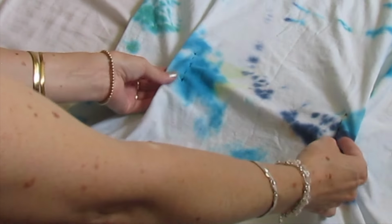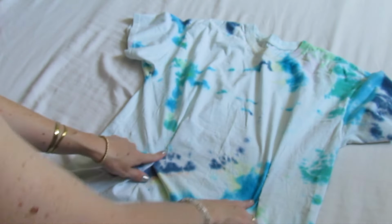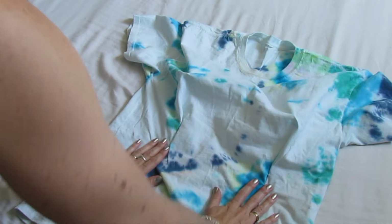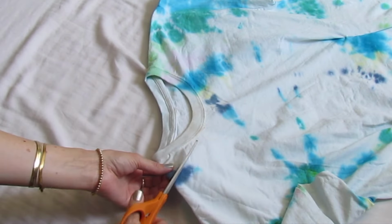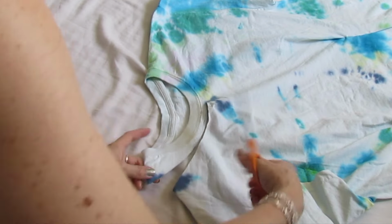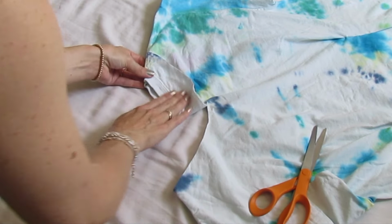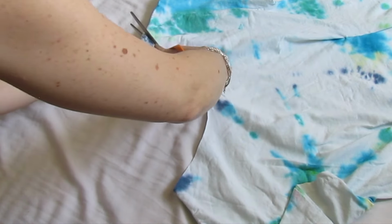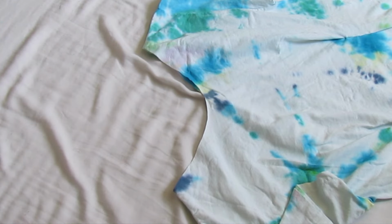So now we've sewn these 2 darts on the inside of our shirt. All we need to do is turn our shirt right side out, and you can see you have these nice darts on the front. That's going to leave lots of room in the chest, but then cinch it in at the waist. So I'm going to do a really simple, quick boat neck, move close under the collar, stop in the middle, fold this over and line up that collar so you know exactly how much to cut off the other side. Follow that line, and now the collar's off. So that's also going to be a lot more flattering when we try it on.